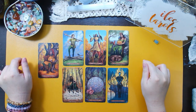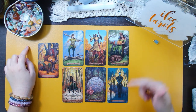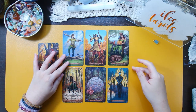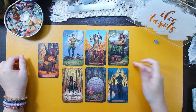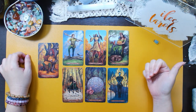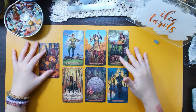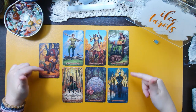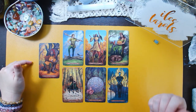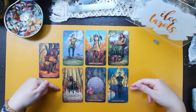Okay, and very likely, because I'm trying to see how this is good news for you, unless this good news is that you will get an idea or you will get a business offer where you will fight so hard for, and it will lead you to this Queen of Pentacles, meaning to say that it will help you earn enough for yourself, for your family, for your person.